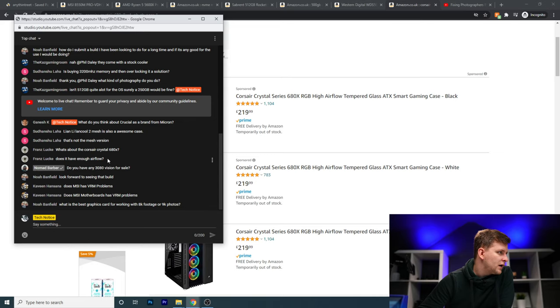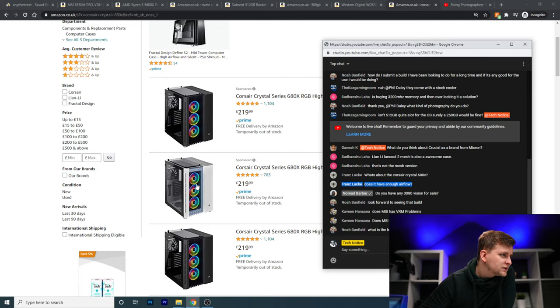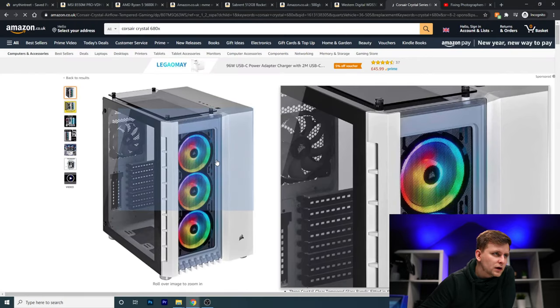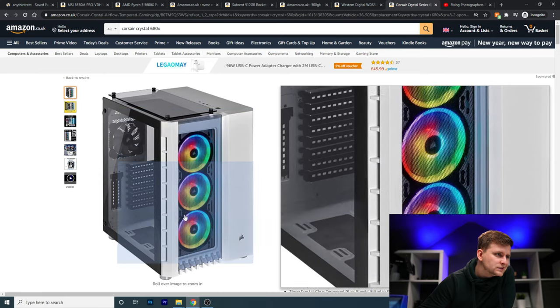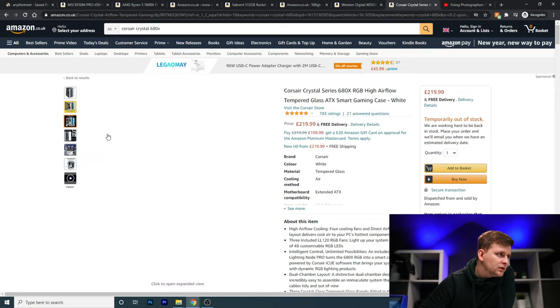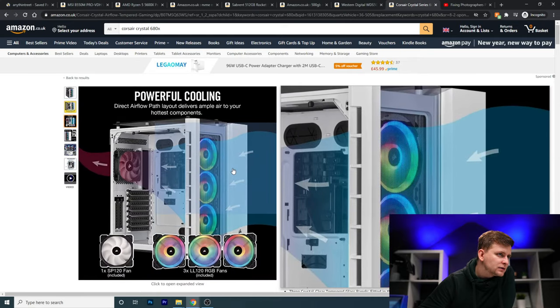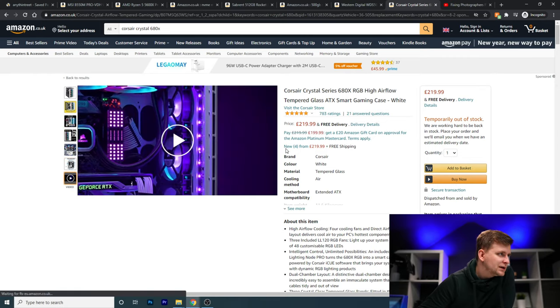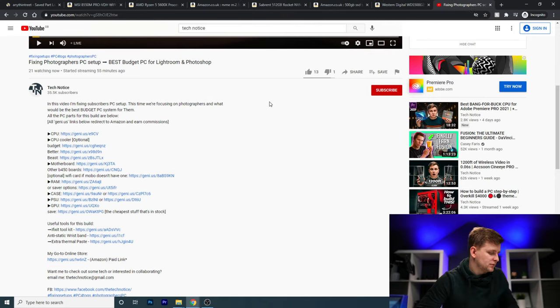Does it have enough airflow? Is it glass front or is it mesh front? No, it's mesh front. Actually, there's glass in there as well. Ooh, probably not ideal, I'd say. It just comes from the side. It's all right, but I think for that price, I wouldn't pay. I wouldn't go with that.